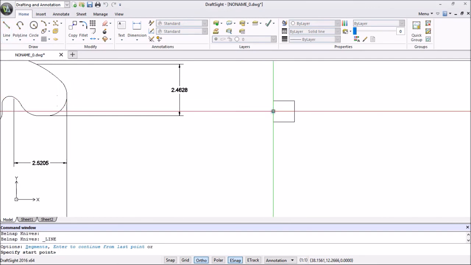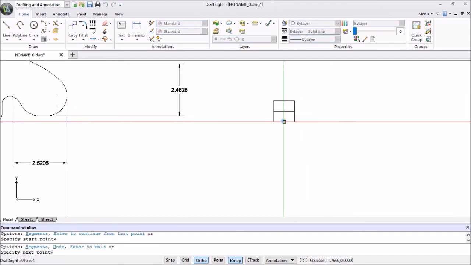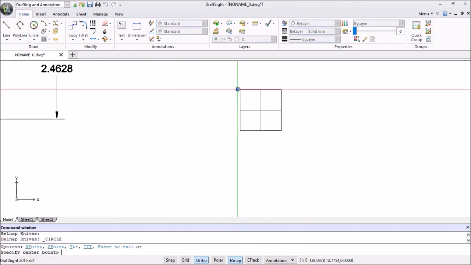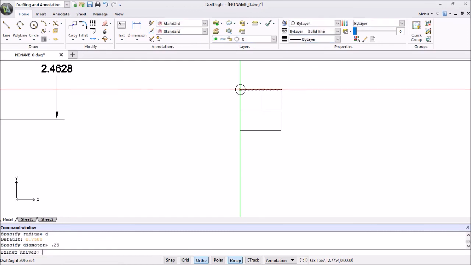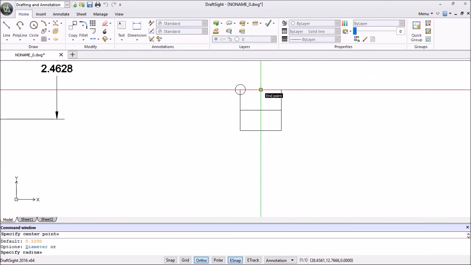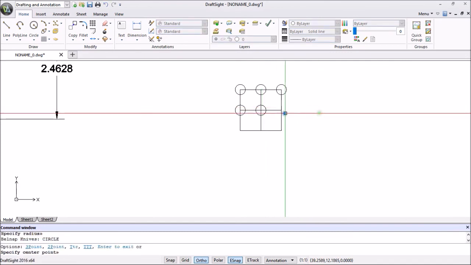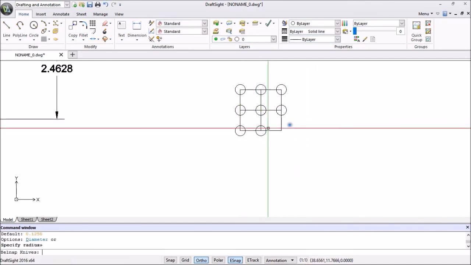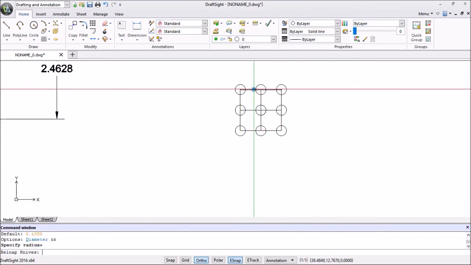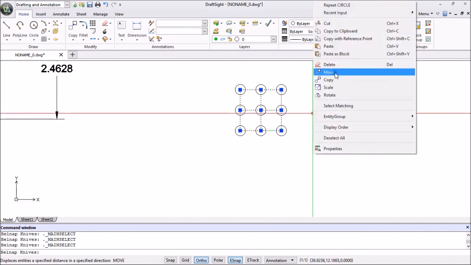Alright, and then we will do a line there, repeat the line, snap on there, line there, let's do some holes. Left click, D, enter, 0.25, enter, left click, enter, left click, enter, and so on for each hole. Alright, let's get rid of the lines. Select those all, get them out. Okay, delete those.